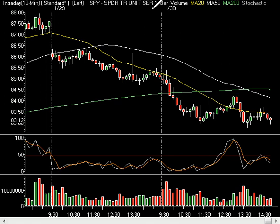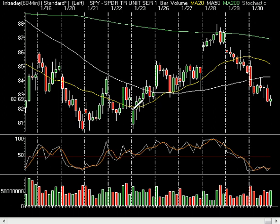Now, for the week, the markets were kind of mixed, and the reason I say that is you saw some nice up movement early in the week, and I'm going to show you that on the chart. You see here on the 60-minute, this is the 60-minute SPY, you can see that the market actually trended higher early in the week, gapping up here on the 28th, but then Thursday and Friday got slammed lower.